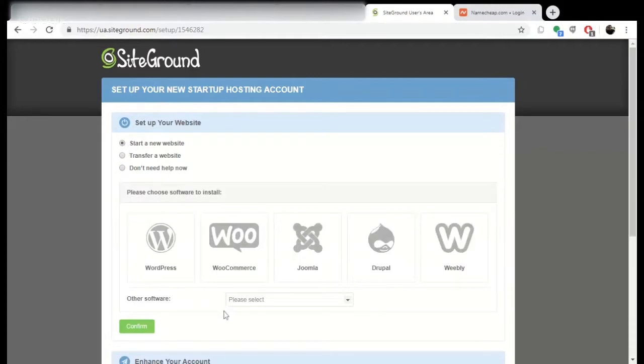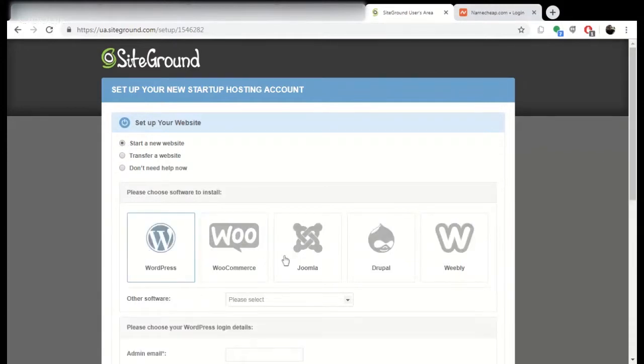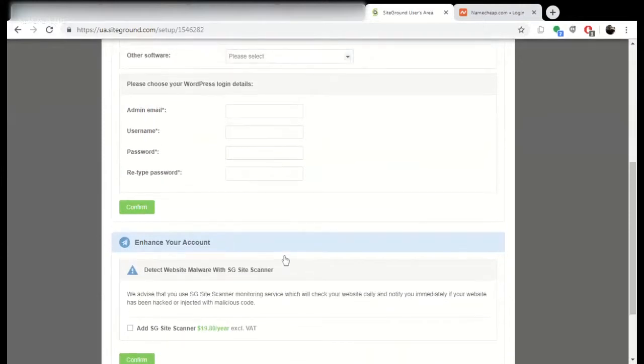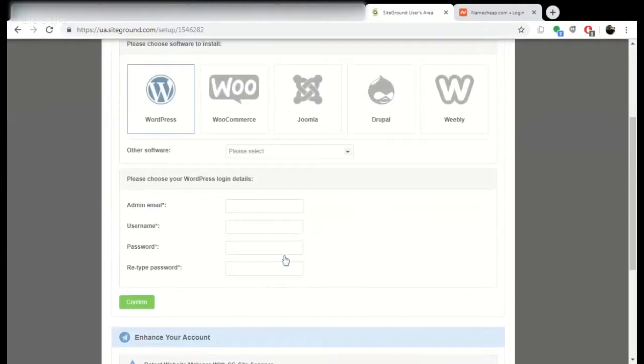So then you want to click WordPress. Okay. And so just to interrupt here, this is going to be installed for him. So other hosts, you will have to actually do it yourself. It's actually not very hard. In the future, I'm going to make a video where I show you how to do that. But right now, we're just going to go with the easy way to do it.